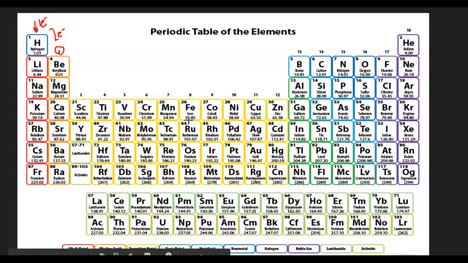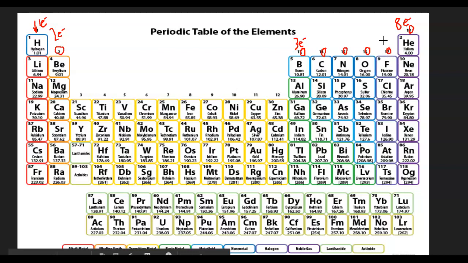And then I want you to skip all these guys here, and I want you to go here. And this one, I'm just going to ask you to circle the 3 there. This guy has 3 electrons in its outer shell. And these guys have 4 electrons in their outer shell. These guys have 5. These guys have 6, 7, and then the noble gases, the non-reactive guys, they have 8 electrons in their outer shell, and that means that they're happy, which is why they are non-reactive. So the noble gases are non-reactive.